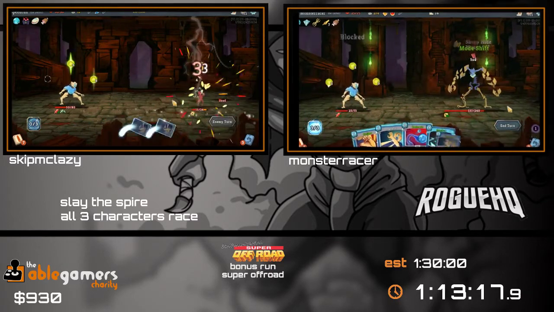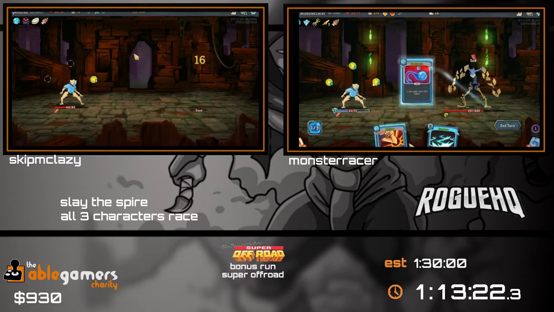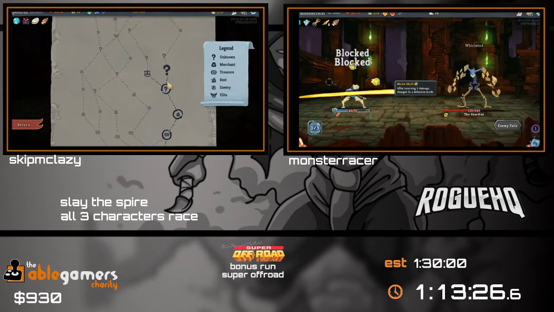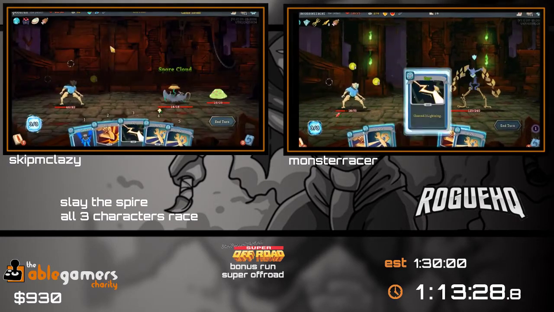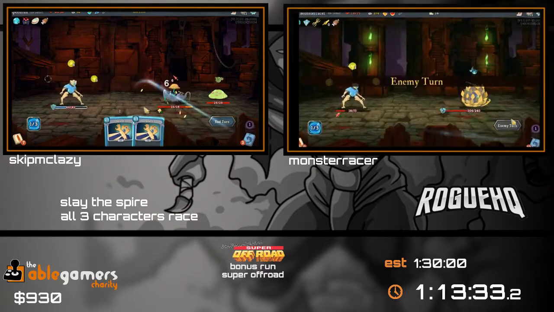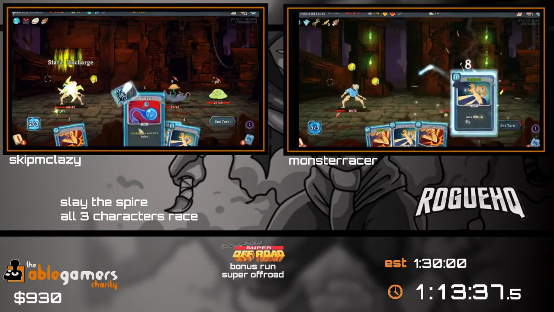The only situation you would ever want to not play one is if you have Calipers, which gives you block if you have no block. Which I had, that saved me last game for sure. That definitely saved me. But even then, it's 10 blocks, so it would be better than what you would get by default.